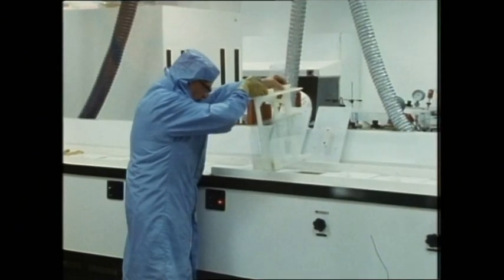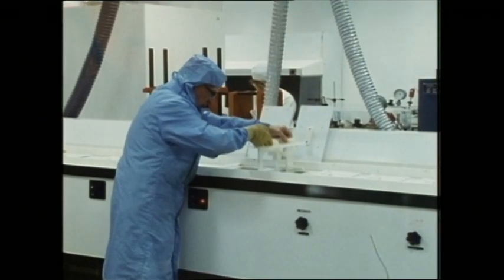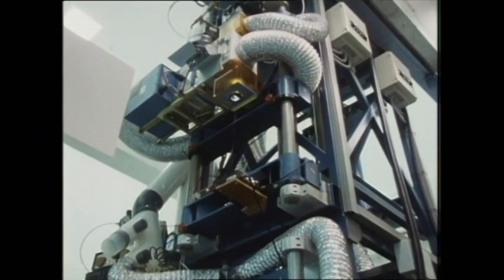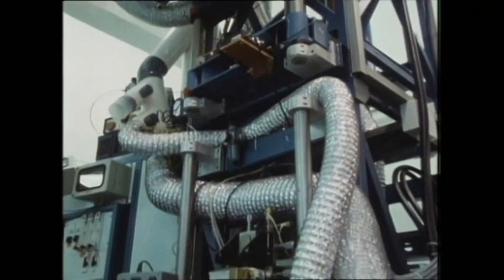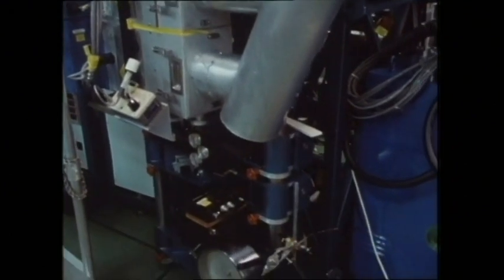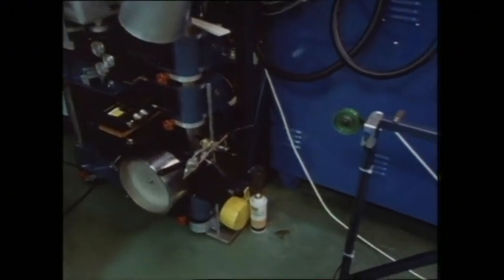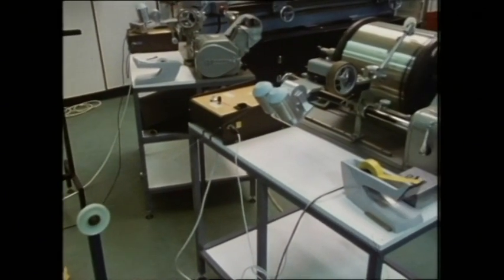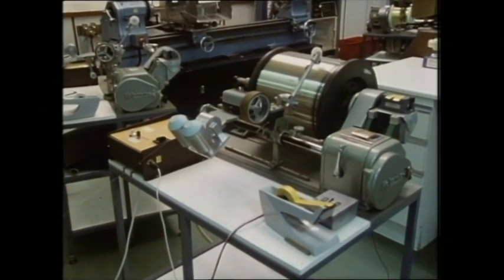In terms of patenting inventions, the labs here at STC have a good track record. For example, they claim that fibre optics communications were invented here. This is where specially treated glass is drawn out into a thin fibre for use in telecommunications. The glass filaments used in the new screen were a spin-off of this technology. But inventing something is one thing. Turning it into a commercial success is quite another.